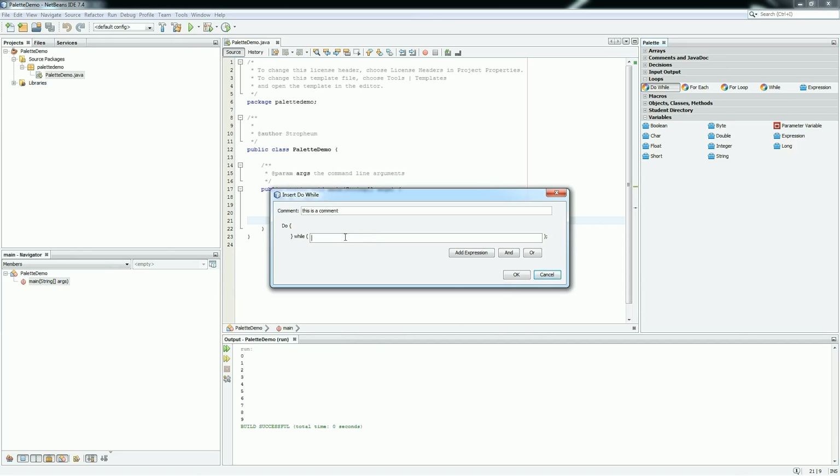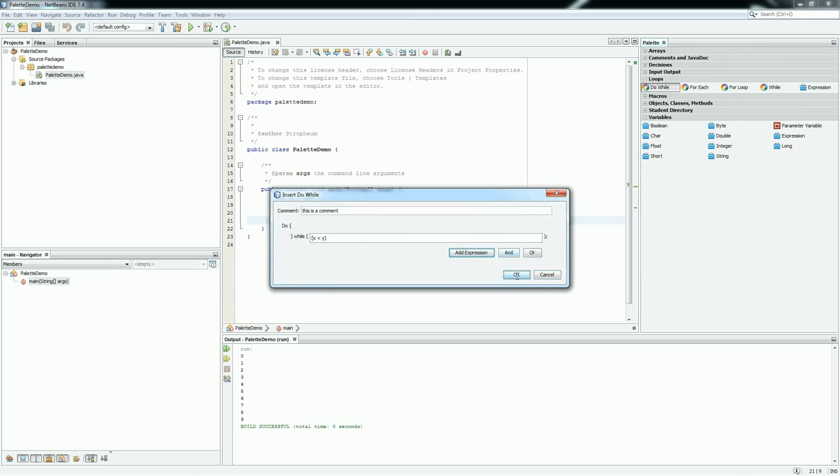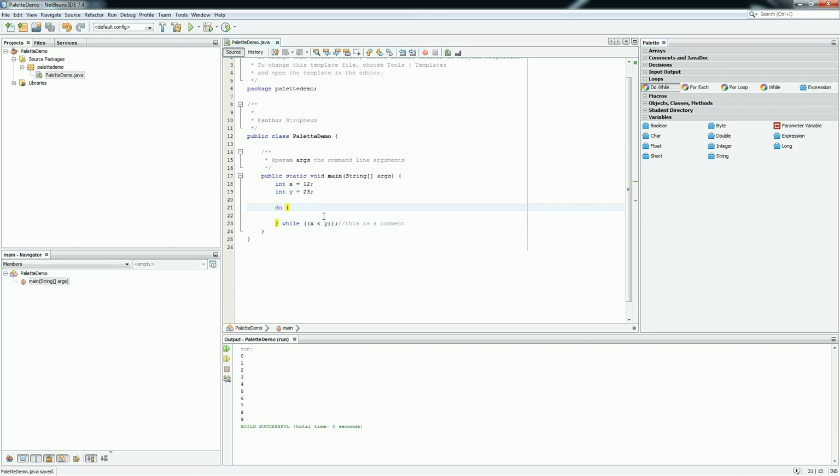Generates it, rather. So check for x is less than y, and then we'll just generate that. So then you can do whatever you want inside the loop. So we will just print out x and increment x, and then we should get 11 values of x printed out. Yep, so we got 11 values printed out.